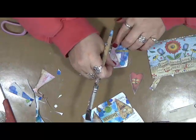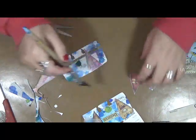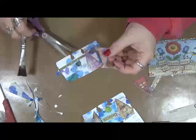I'll cover that blue. Let's put that right there. Why not? Because we can. Let's put this one.